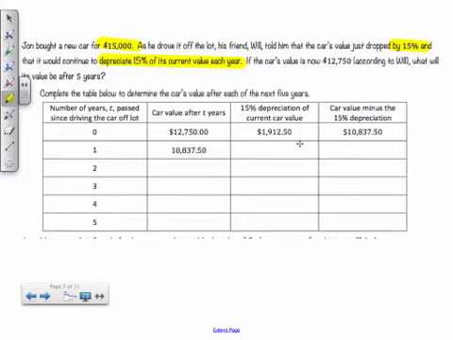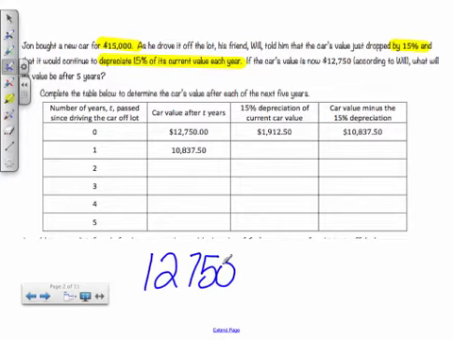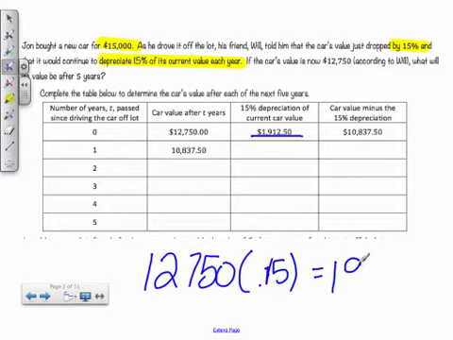So we figured out that if you do this on your calculator, if you figure out what 15% of $12,750 is, so type this into your calculator, $12,750, multiply that by 15%, and you end up getting this number right here, which we have right here. So go ahead and check in your calculator. Please make sure that this is really truly what you would get. Please make sure you are actually doing this in your calculator and you're not just watching it.